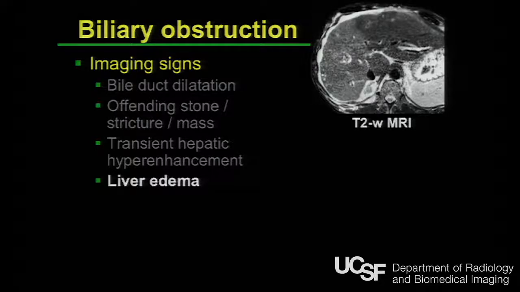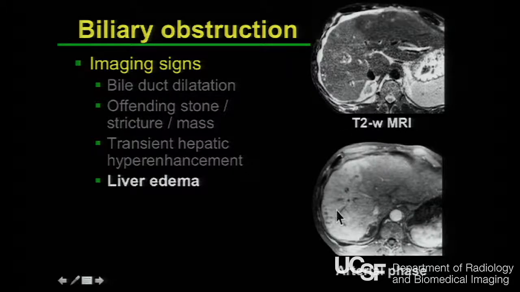What else do we see? When we have increased interstitial pressure, we also have increased interstitial edema. And so we will see segmental areas of high T2 signal, or on a non-contrast exam, low T1 or low CT signal in the area of the duct obstruction. And we can, of course, confirm this on the arterial phase of the exam. We see the transient hepatic hyperenhancement on the arterial phase because there's higher interstitial pressure, and so increased arterial flow in acute obstruction. You can also make out some of the slightly dilated ducts in this case.